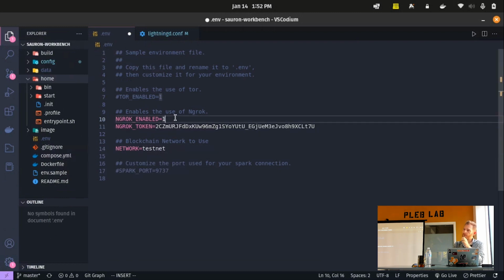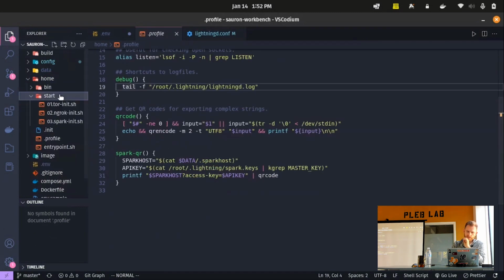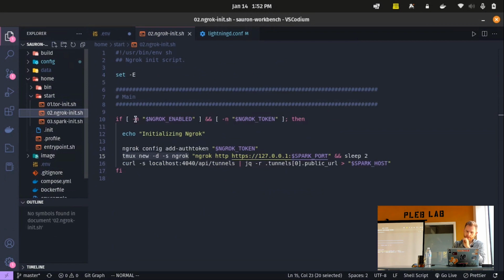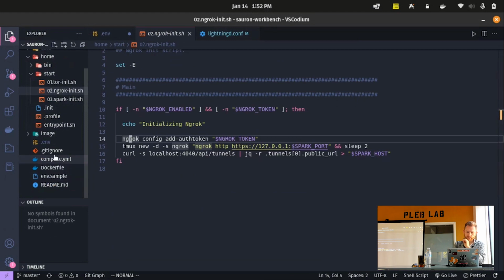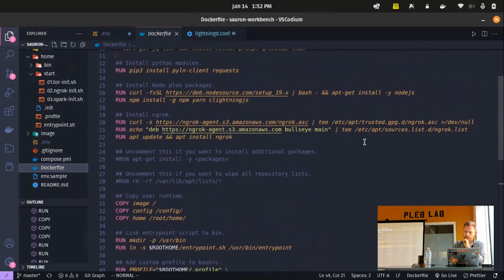So the easiest way to do it is to use their client. ngrok has a little client that you can download, and that client connects to their API, and that's what you would use. That's what I use. There might be another way to do it, but the way that I do it, you can see in the ngrok init right here. Well, backtracking a little bit. If you go to my Dockerfile, I download and install ngrok.